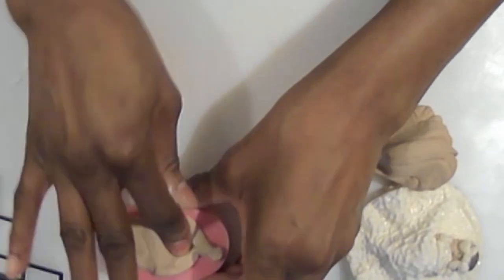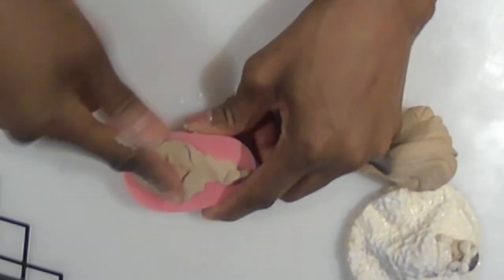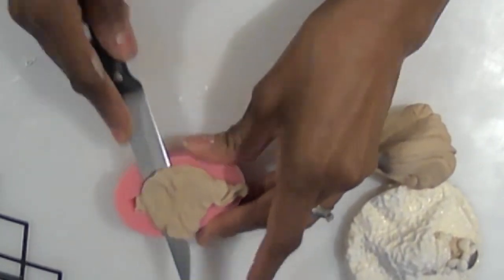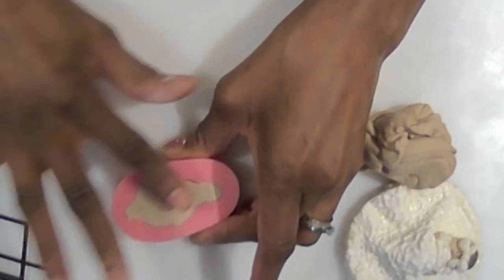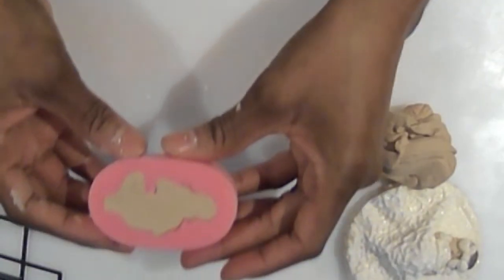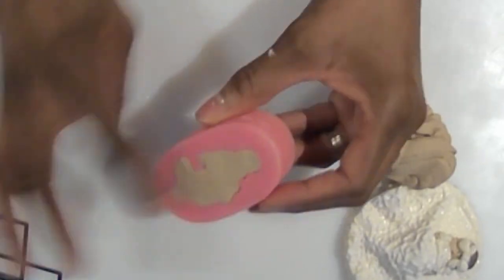You have to push it in quite firmly just to make sure that it gets into all of the grooves inside. So it's literally just pushing your fingers in like that. And then just use a knife to scrape off the excess. So I've just smoothed it over with my finger, like that. And if you can all see this okay.